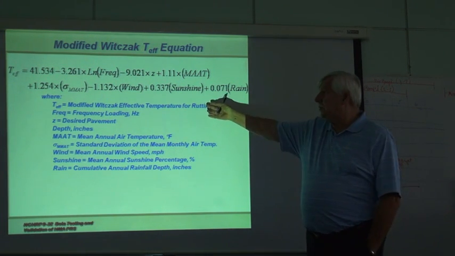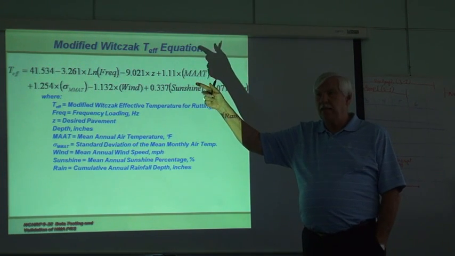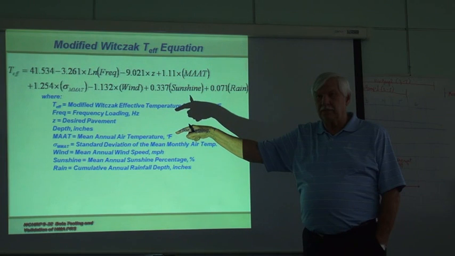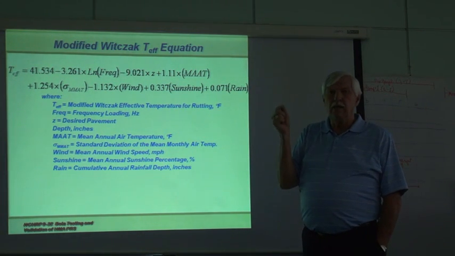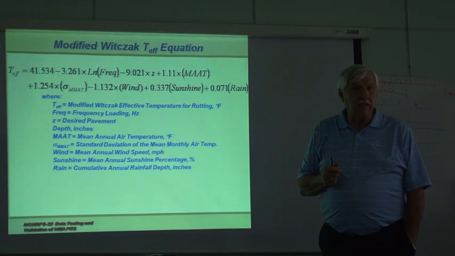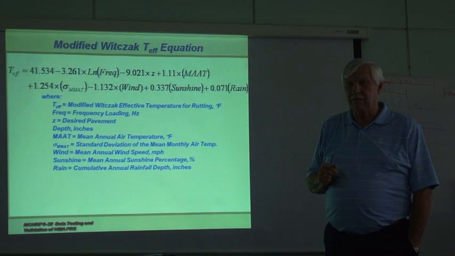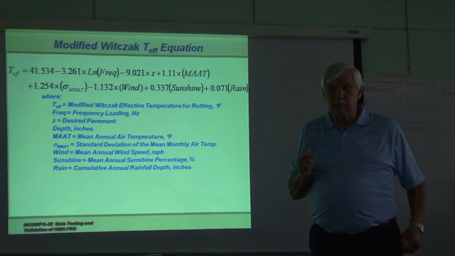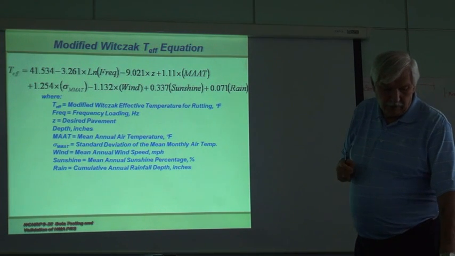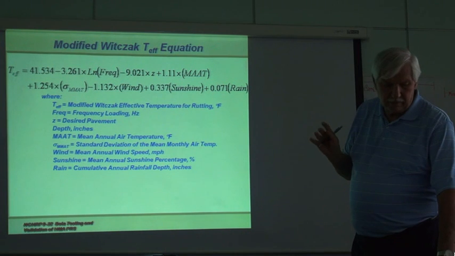So I use these equations and come up with an effective temperature. What do I do then? I go to my master curve on the E, and with the effective temperature I can tell what is going to be my effective E, my effective modulus that I should use in the MEPDG. And that's going to be used in the 3 closed form equations that we have. So again, I call this a poor man's approach, but it's very accurate.